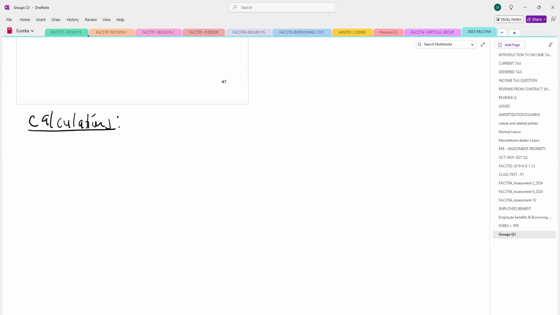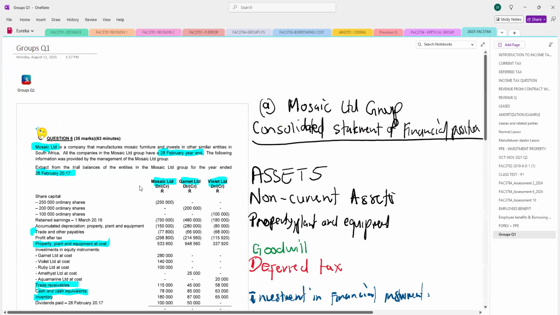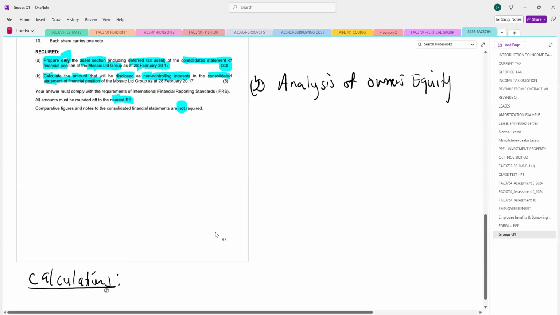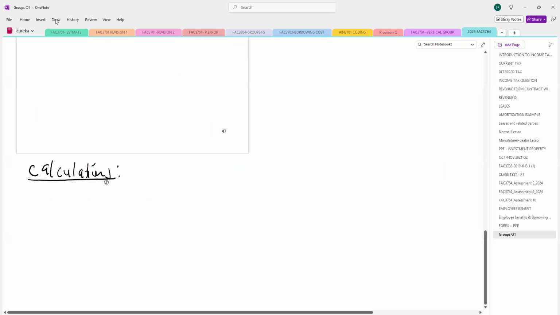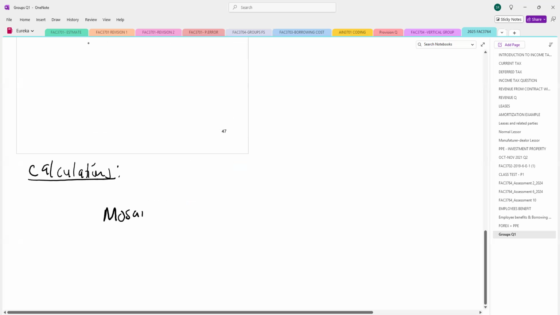All right. So in my group, I do understand that the very first company is usually your parent company. Again, even if I don't pick up that, I've been told that my group is Mosaic Limited Group. So the company that carries the group name is the parent company. That would be the topmost parent. If I was doing a vertical group, it would be the parent at the top. All right. So Mosaic Limited is the parent. So that's where my group structure will start. So I'm going to have Mosaic Limited at the top.